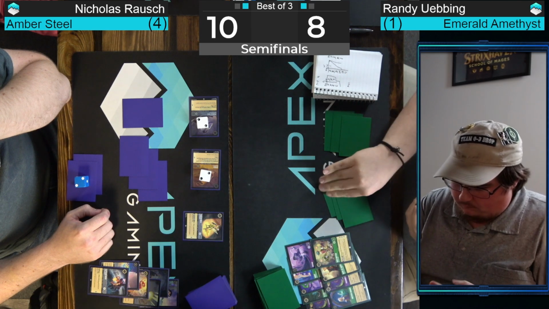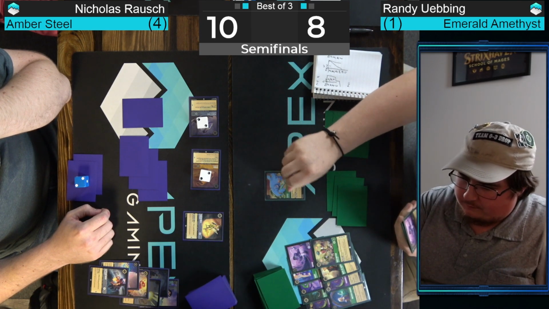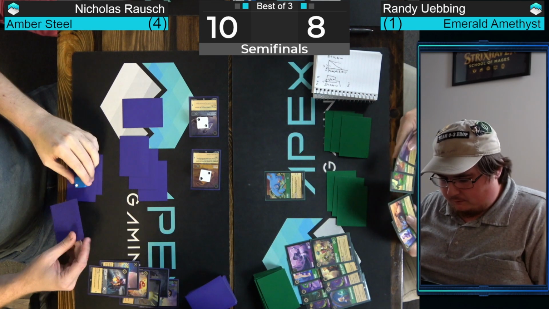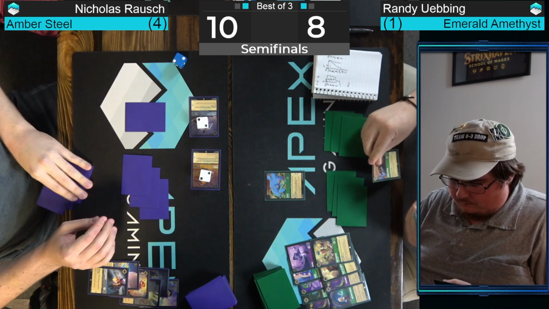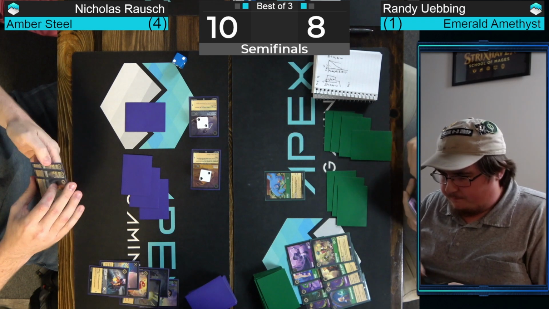It's getting out of control really bad. All right, 6. Genie on the job. Gonna bounce that Tink, slow you down. And now you wish you had played an ink last turn, even if it was the big Tink or one of the two big Tinks.